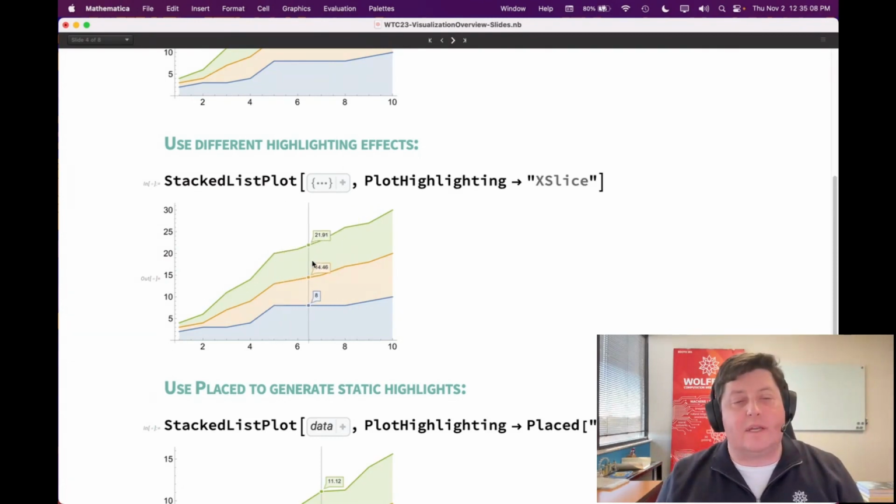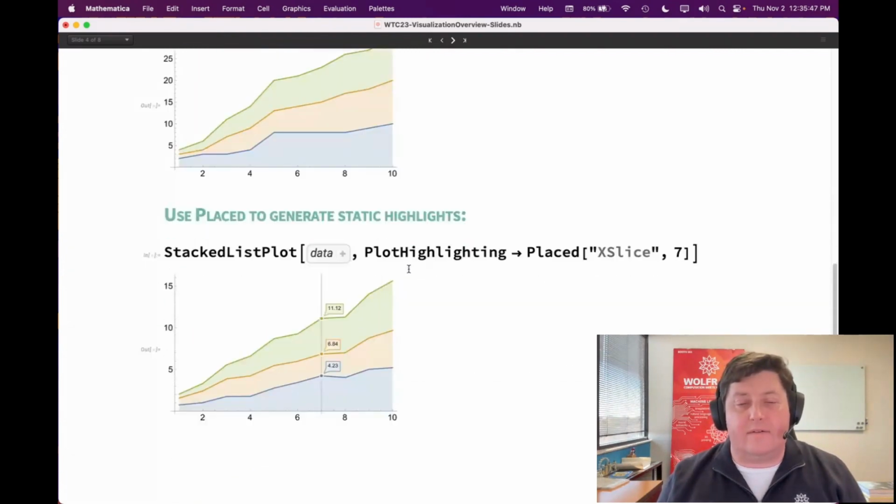And as I was saying, this is on by default. And it applies to most of the plot functions that generate curves or points. There are limits. So with the default setting, with the automatic setting, if your plot has more than 10,000 points in total, it will turn off for performance reasons. You can still use PlotHighlighting goes to All to turn it back on if you really do want highlighting and you have lots and lots of points, or you have lots of curves with not so many points.